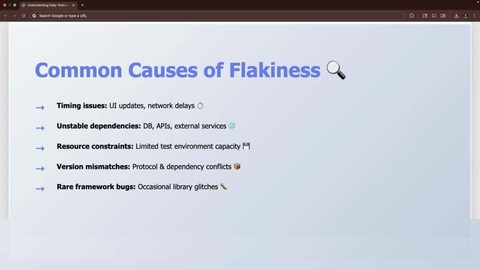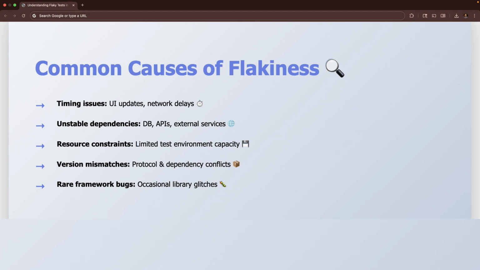So let's now see the common causes of flakiness. The first thing is the timing issues. The issues might be due to network or some changes in the UI, HTML ID changes. The frameworks might claim that no waiting is needed, but really you need to make sure that you have dynamic waits and no hard-coded waits or thread.sleep lines, and you should always check for edge cases and make sure your test is resilient in those. And that's a fundamental problem.